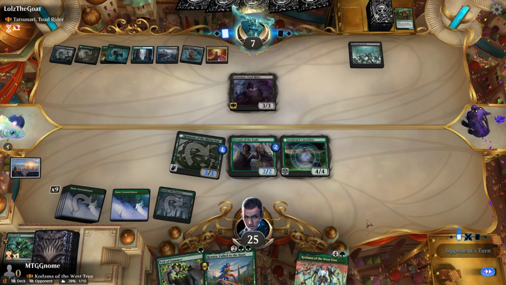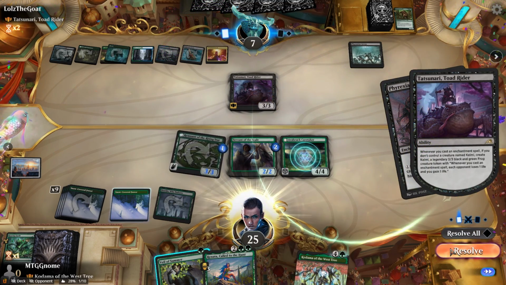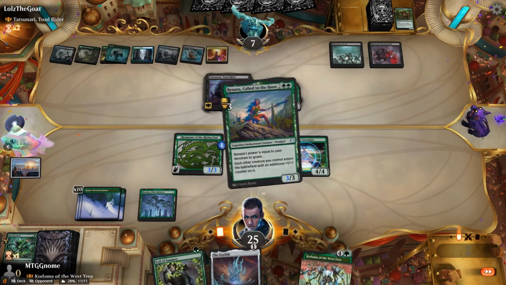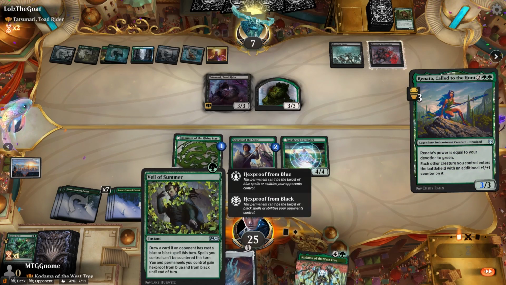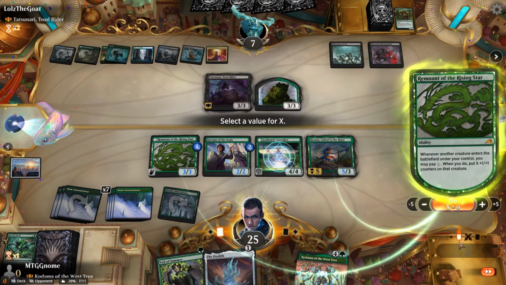Alright. Probably no board wipe because he plays his commander. There's a Phyrexian Reclamation. That's good. Oh, nice. Got the Ozolith. We can play Kodama and play the Ozolith and have mana for the Veil of Summer. Oh man, I really want to. We'll just do 1.